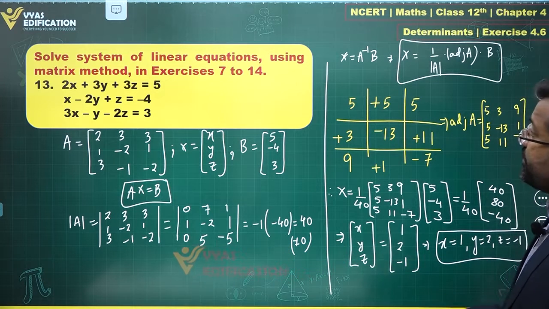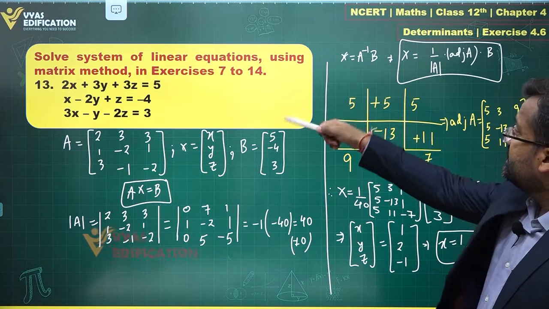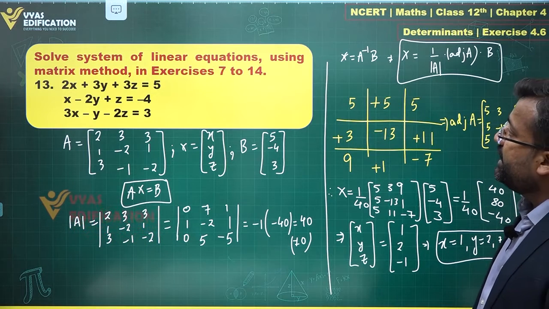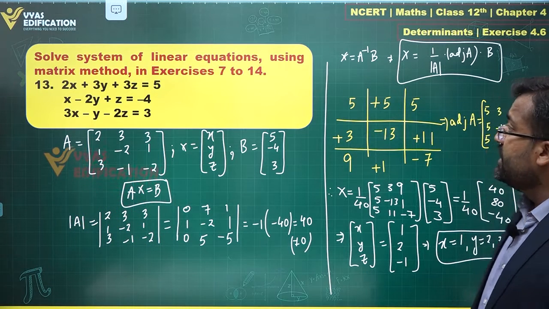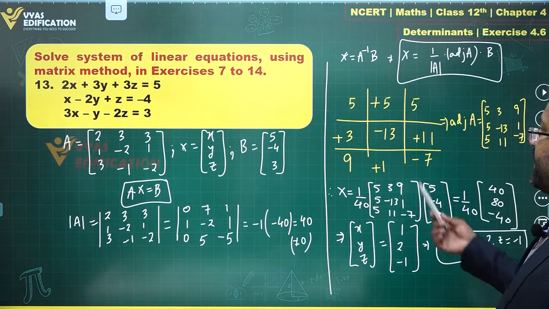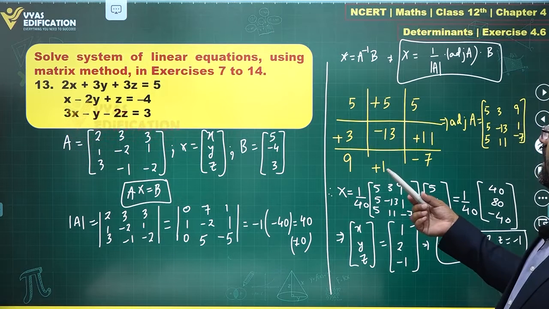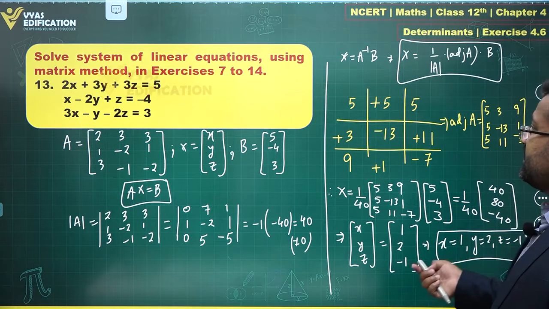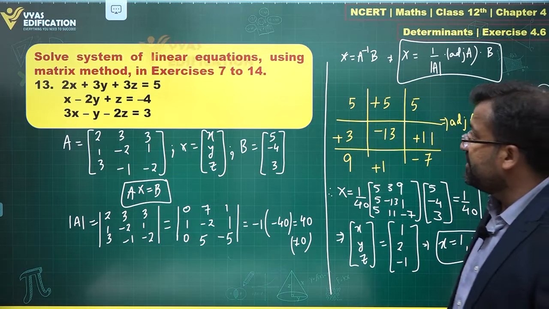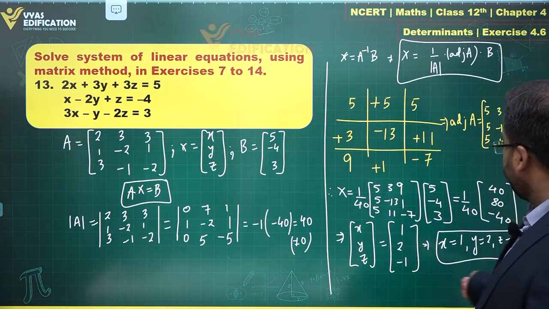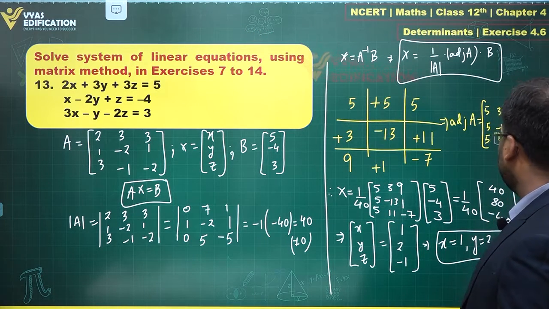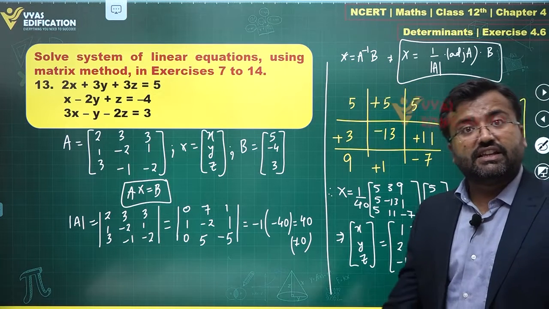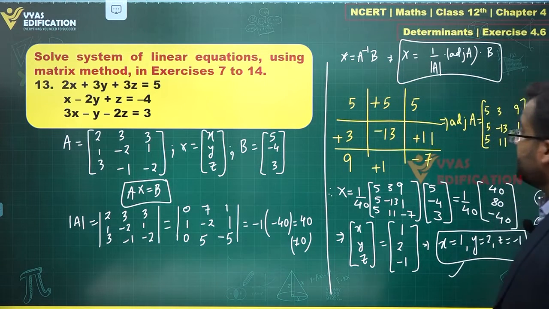We'll check that. 1, 2 and minus 1. 2, 6, minus 3. 8 minus 3 is 5. First equation is okay. Second equation, 1, minus 4 is minus 3. And then you have minus 1. Minus 3 minus 1 is minus 4, which is there in the RHS. The third equation, 3, minus 2 is 1. And plus 2 is 3. That's the third equation, also satisfies. So therefore, this is the correct answer.